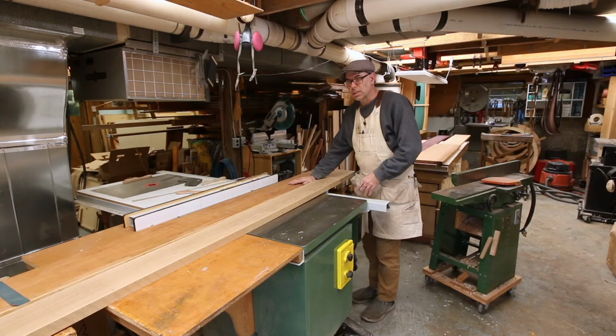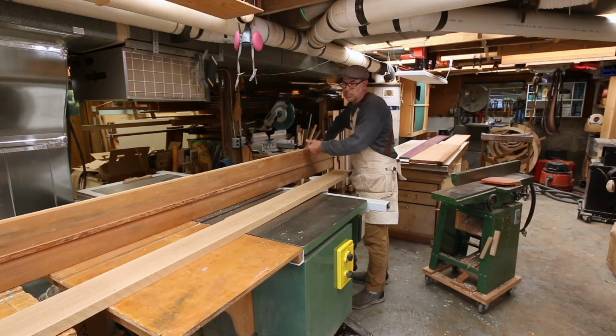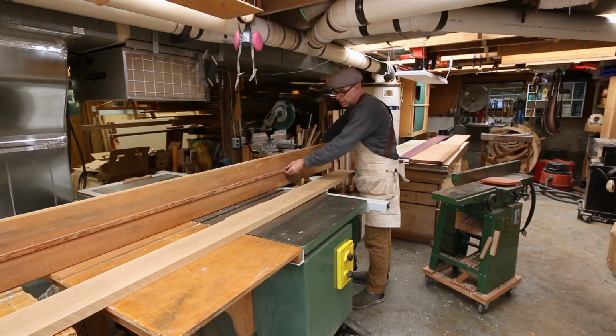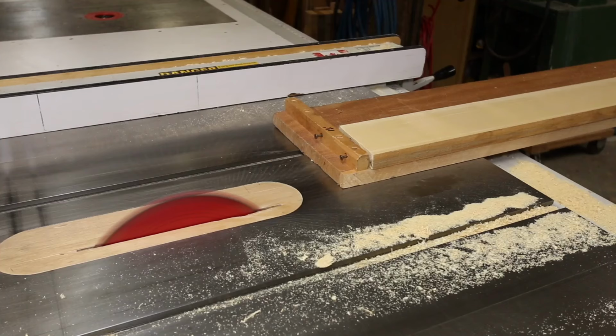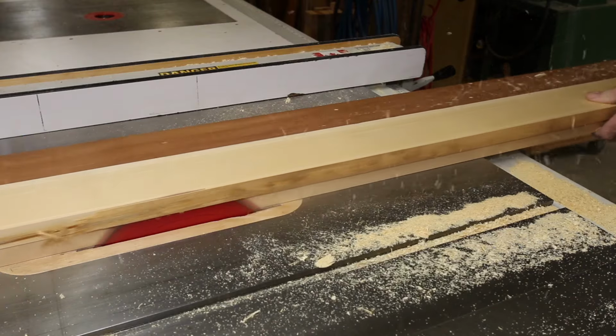So what I like to use is a jointing sled. A jointing sled is really just a plank that's the same length as the stock you want to joint, or a little bit longer is even better. And we've got a cleat on the bottom that rides in the track of your table saw. And the edge of the sled is cut off by the blade itself so that your finished sled is accurate right up to the face of the blade.